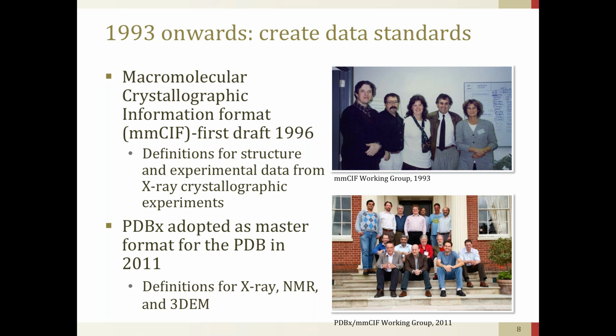The people involved are shown on the upper right: John Westbrook, Phil Bourne, who you might recognize, Paula Fitzgerald, who at the time was at Merck, Sid Hall, who was the author of the small molecule CIF, and Shoshana Vodak were among the people on the working group, as was I. So we got this dictionary made that contained all the terms. It was about 3,000 terms that would describe the crystallographic experiment and the results. This dictionary later became the underpinnings of the RCSB PDB, but it was not a widely accepted dictionary or standard.